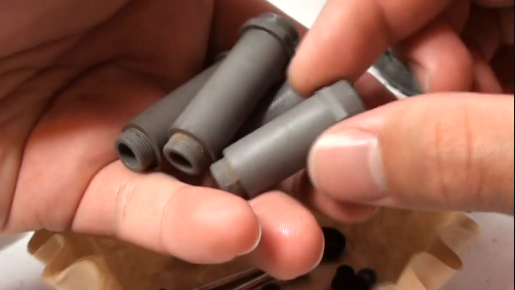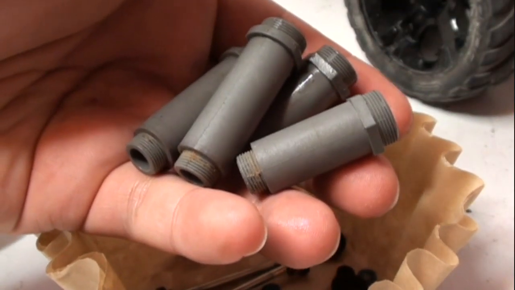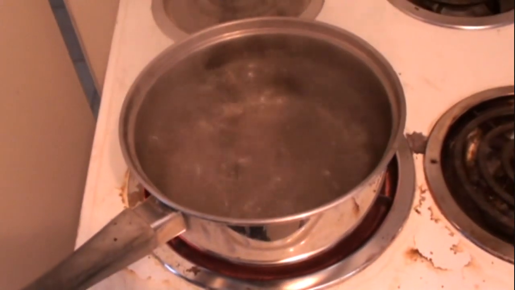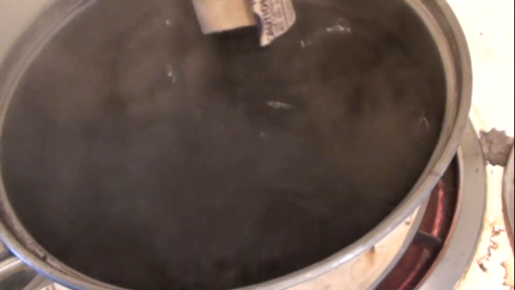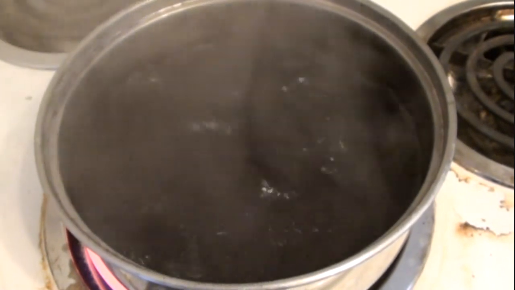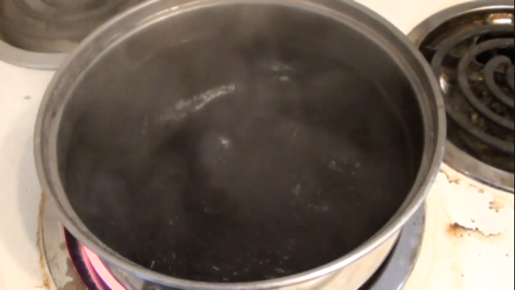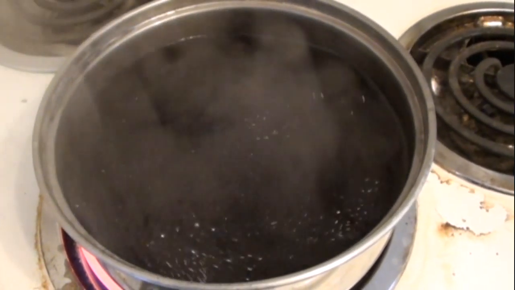So now that I have my shock bodies, I'm going to go ahead and dye these black. I'm using the same method that I used to dye the body as well as all the other parts. Black dye, went ahead and took it out of the packet. And it's just the powder you put in the boiling water. Yes, you can use the pot after you use it, so it doesn't ruin the pot. And now we let that boil for a while while it stirs and we can start dyeing.